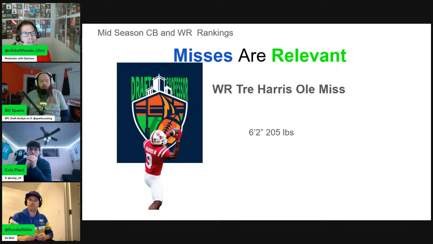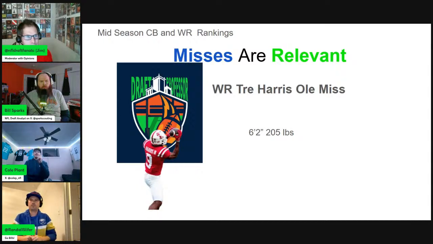So I have a question. I'm going to direct it to Cole, but anybody can answer it. So Cole, as I was listening to you, I was thinking, is this the type of wide receiver that plays well when the play becomes non-structured? So like the QB has to break the pocket or they're taking an extra hitch.